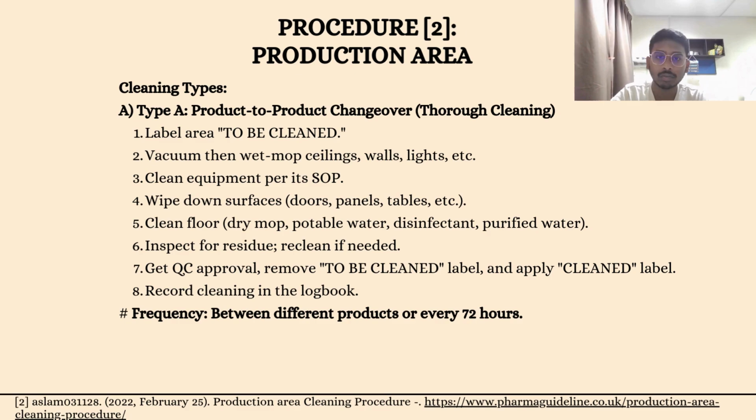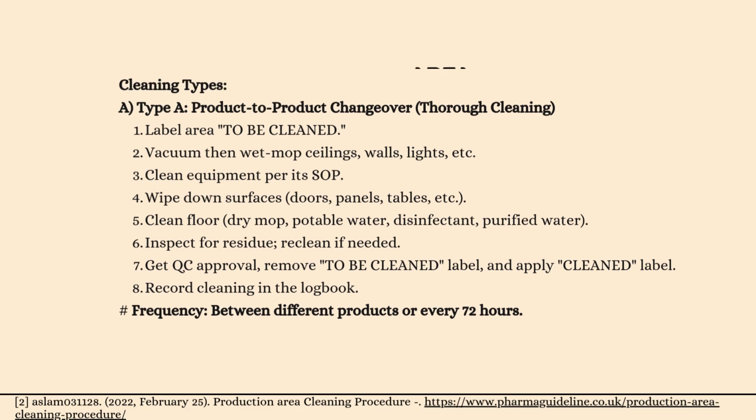And then we clean the floor with the dry mop, potable water, disinfectant, and purified water. Inspect for any residue and re-clean if needed. Get a QC approval, remove the to be cleaned label and apply the clean label. Record the cleaning in the logbook. So the frequency for type A cleaning is between different products or every 72 hours.